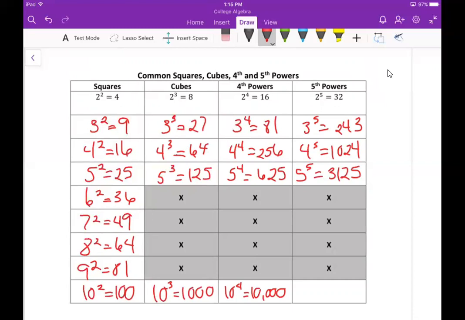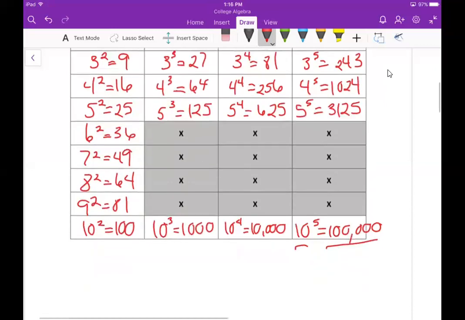Now you do not have to memorize these, right? Because we can make this list pretty quickly using our calculator, but just to make you recognize what exactly we're doing when we're rooting. Anytime we're rooting, we're undoing that power. So if I take the fifth root of 100,000, I get that base, which is 10. Okay?